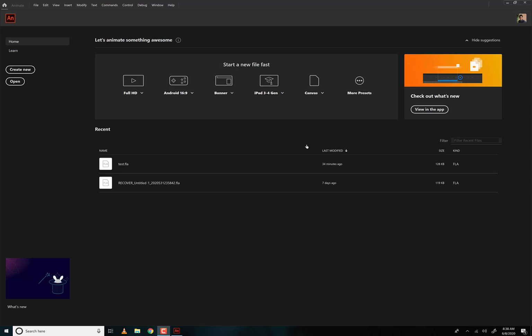I'm using Animate 2020 today, and here you see I've gone ahead and booted up my program and we are on the splash screen. This screen is rather important and oftentimes overlooked. If you look at this screen, you'll notice there are a ton of options to format your animation to specific types of devices, whether that's HD video, whether that's for cellular or mobile devices, web banners, iPads, and even HTML. There are plenty of options to work with. We're going to go ahead and work in full HD right now. I'm going to go ahead and click that.